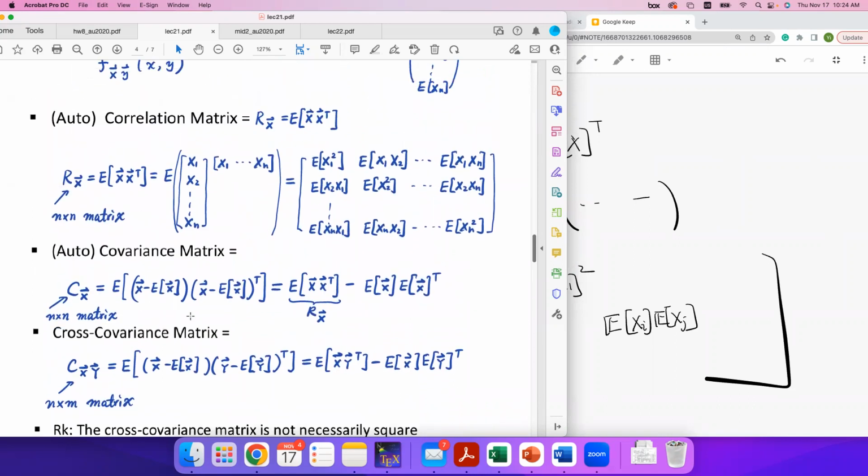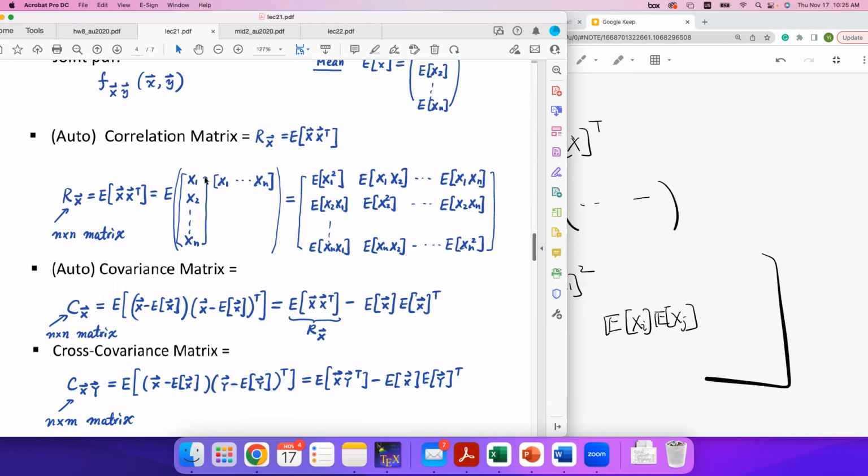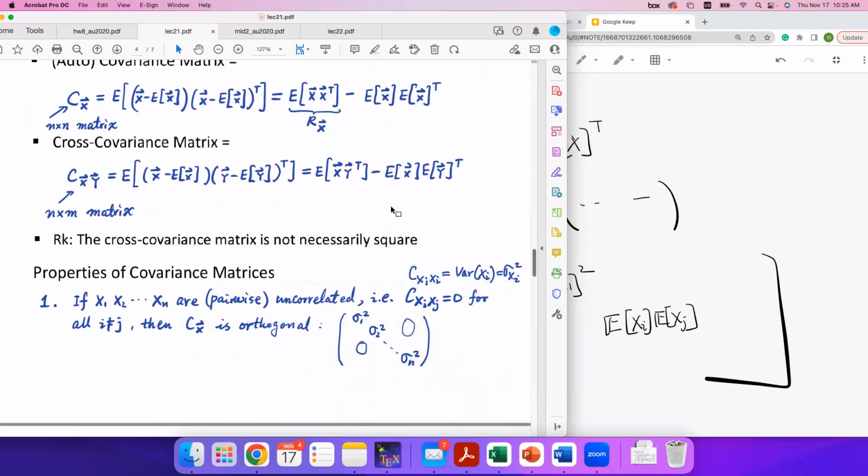So these matrices, correlation, covariance, are a collection of these fundamental statistics among all the pairs of random variables involved in these random vectors. So there's nothing, except for the complex notations, there's nothing else that is surprising here. In the end, everything reduces to the expectation, to the statistics of a single random variable. Okay.